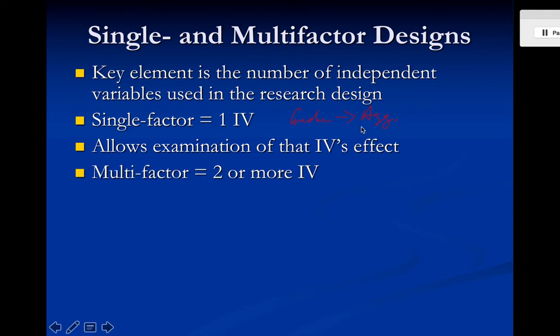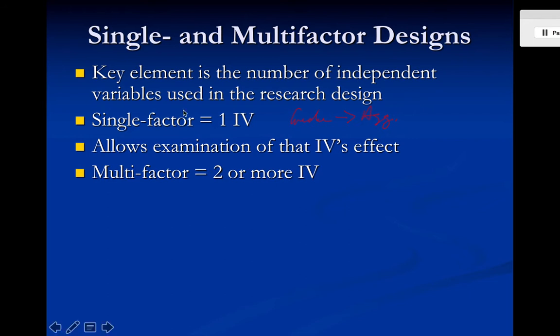Now, in an ideal world, what we really want to be looking at statistically and research-wise is what's called multi-factor designs. So in other words, I want to look at two or more independent variables. So why is it that I want to look at two or more independent variables? Because again, now I can really start combining these puzzle pieces together and start creating a clear picture as to how it is that they together affect my dependent variable in this particular case.